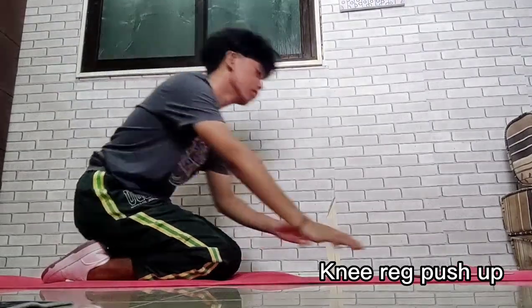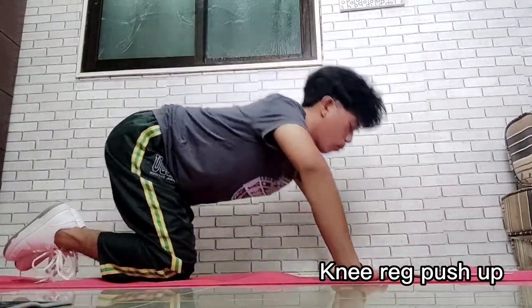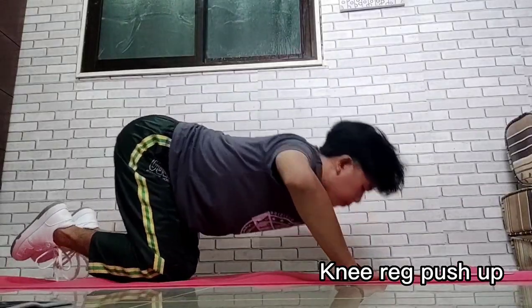Okay, and don't forget the rest, and this is the last 30 seconds for the knee leg push-up.